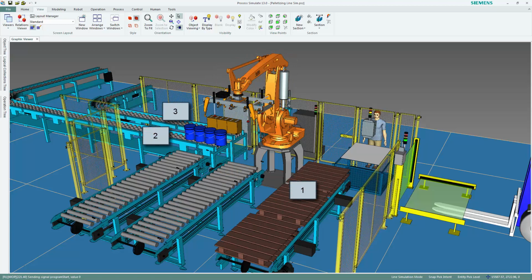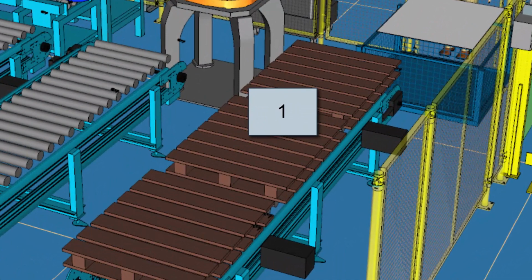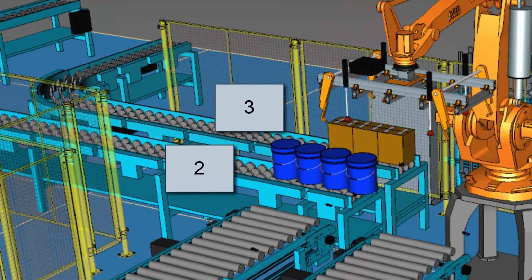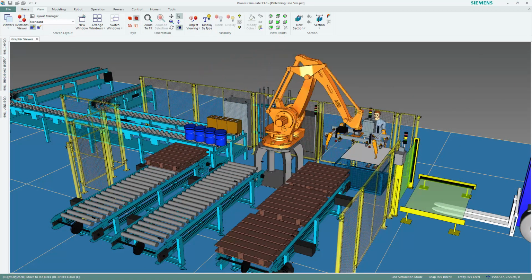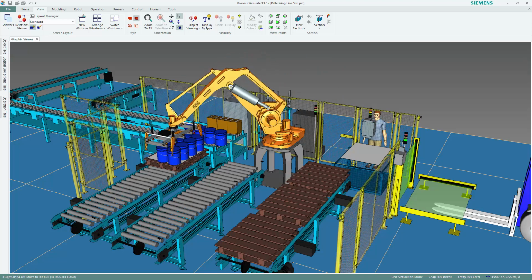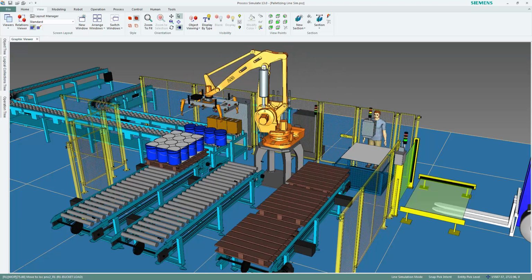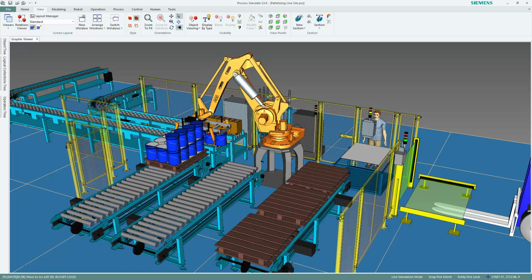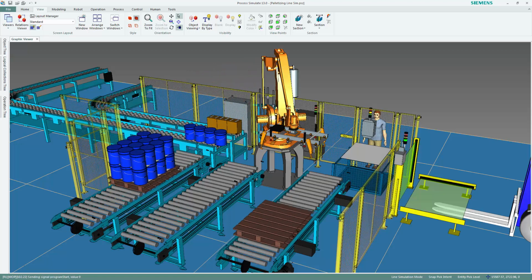In this scene, we have three sets of inbound conveyors. The first one feeds the wooden pallets, the second one feeds the pails, and the third feeds cases to be loaded into the pallets. The sequence of operation involves the robot to pick the pallet, place it to the outbound conveyor, load the products, layer it with a slip sheet, and finally the pallet moves through the outbound conveyor. The robot will alternate between loading pails and cases.